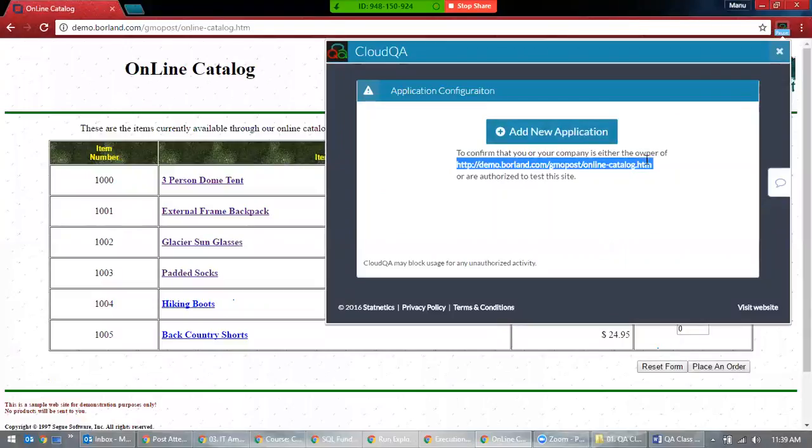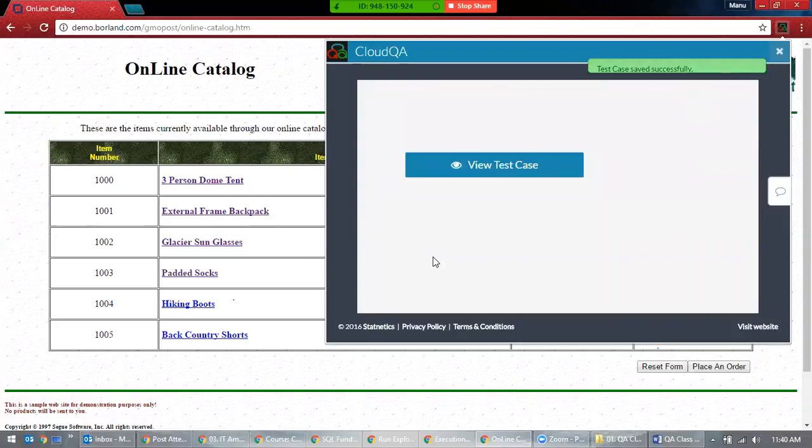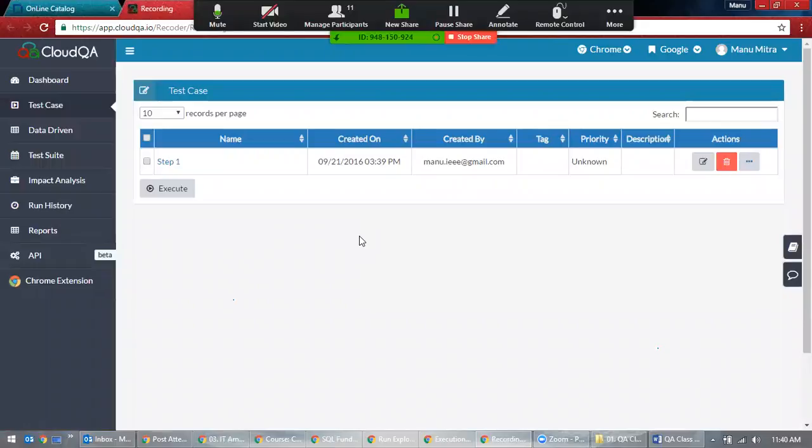This is automatically added. Once I added this website, it got added. You can add a new application. This gets stored once you save it, and you can add the test case name. This is how you can create your own test cases.